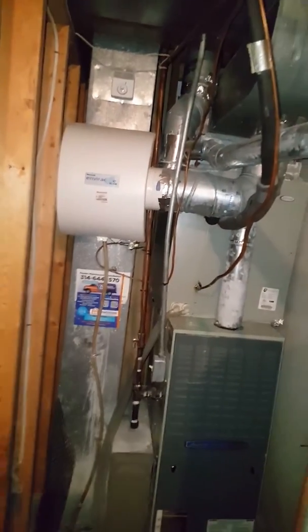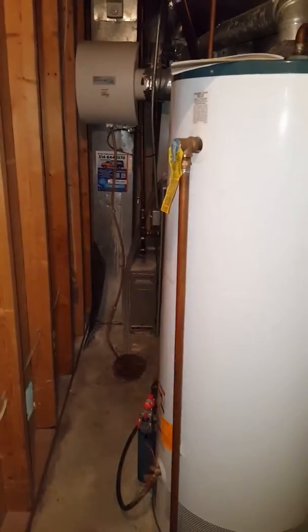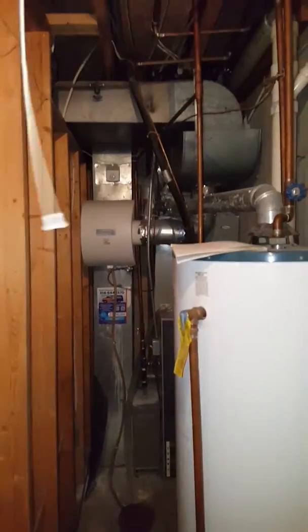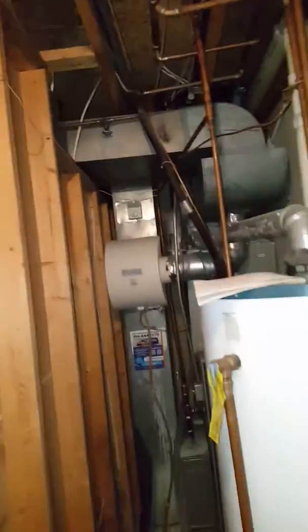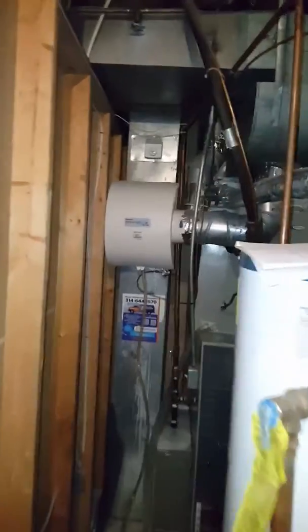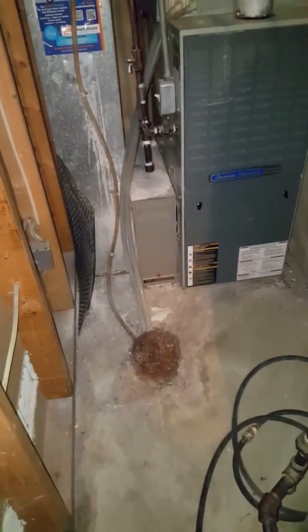The gas lines here go back with an 80% furnace. We're in a condo association, so they don't think they can bring PVC venting out. We're limited on space — between the water heater and the wall we only have 16 inches, but the furnace is 17 and a half wide. So we can either take the water heater out, or we can lift it up and go over the top of it. Send an extra guy out, lift it over, and set it down on the other side. We're gonna be doing a return drop and a new flue tee, so everything will be out of the way.